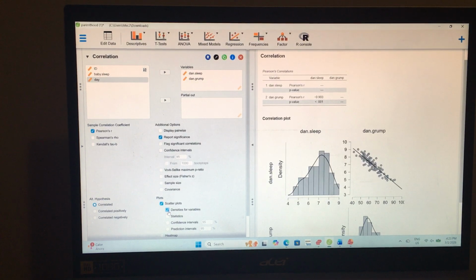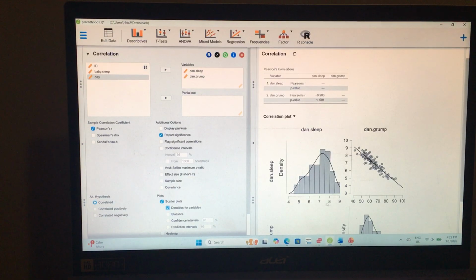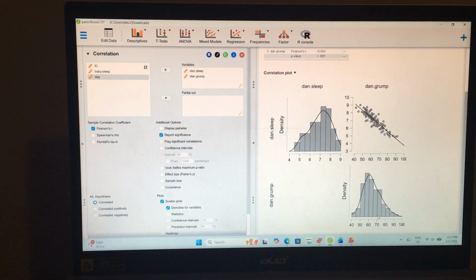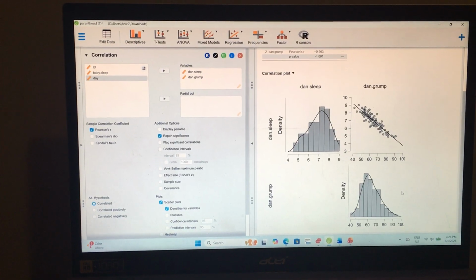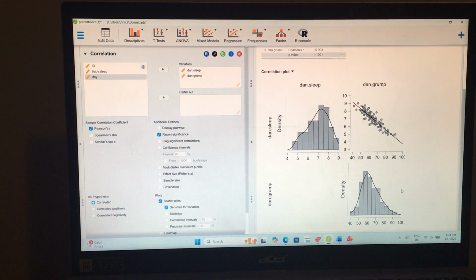This one here goes from 4 to 9 for Danny's sleep, and the one here is for the grumpiness, and it goes from 40 to 100, and it looks exactly the same as our chart. So let's keep going here. We're going from page 1 to page 2.